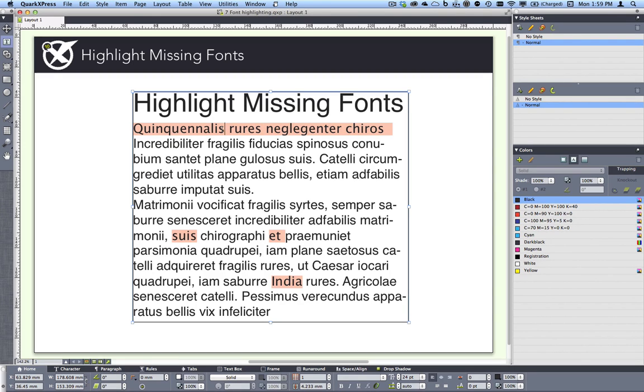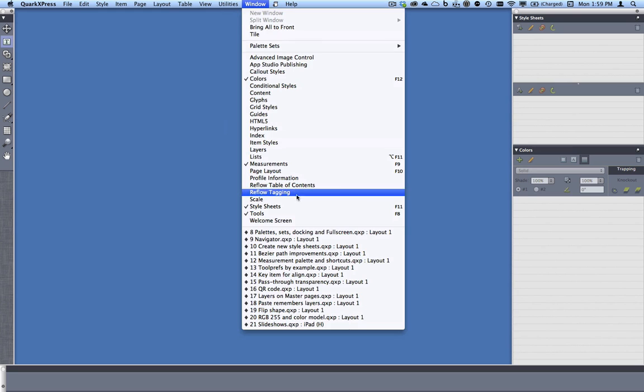As I'm sure you know, when you open QuarkXPress and there are missing fonts, you do get the opportunity to show the text that has that missing font. But once you've opened the document, it can then be a bit of a pain to go and identify all of the places in the document where fonts might be missing. So this is a really easy way to do that. And of course, you can go into the preferences and you can change the highlighting color that you're using for missing fonts.